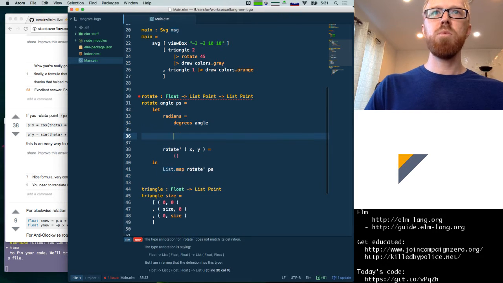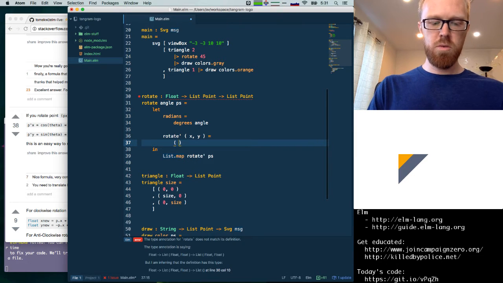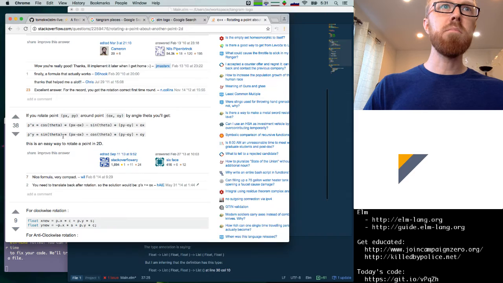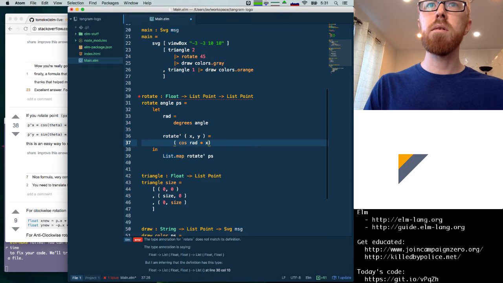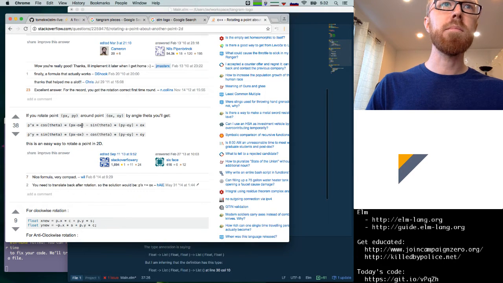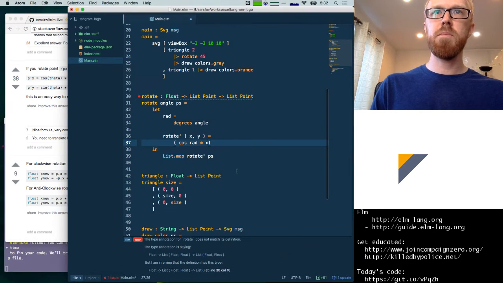Then I guess we may as well do this in here. So we're going to take the cosine of radians, let's just call it rad, and multiply by the point x and the other point. Okay, so here's the simple version I was looking for. So the new x is the old x times cosine plus the old y times the sine.